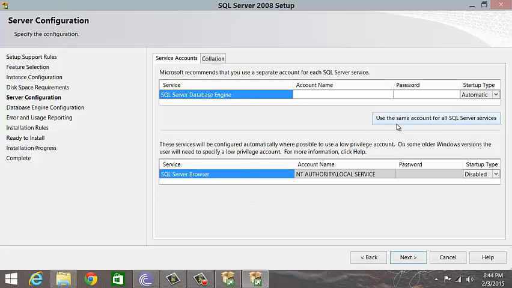Okay, here we're going to use the same account for SQL Server Services. Microsoft recommends that you use a separate account. However, we're going to use the same account. It's very simple and straightforward installation.